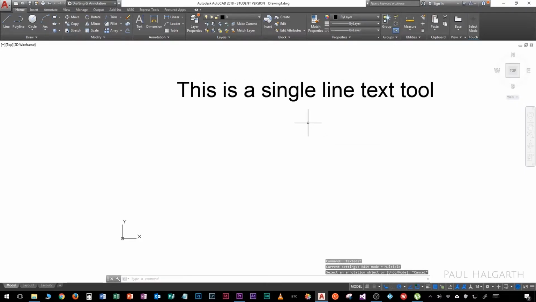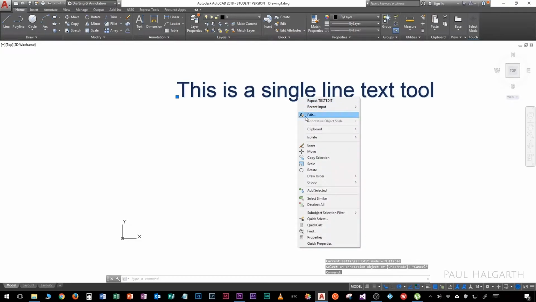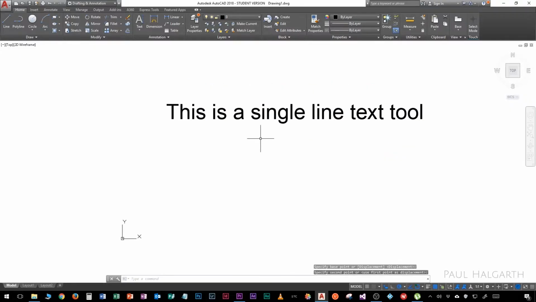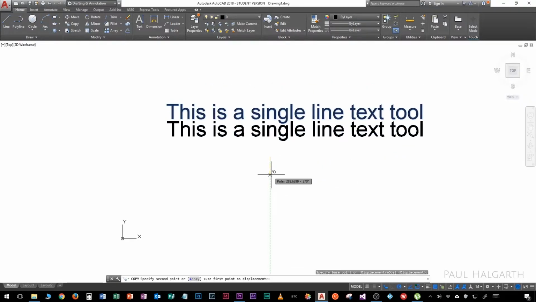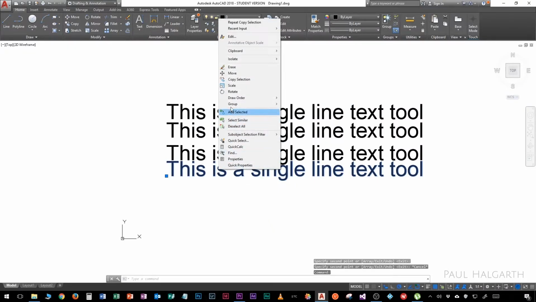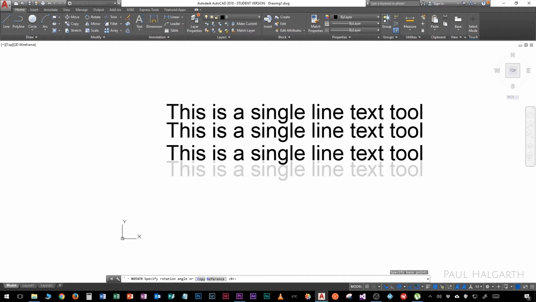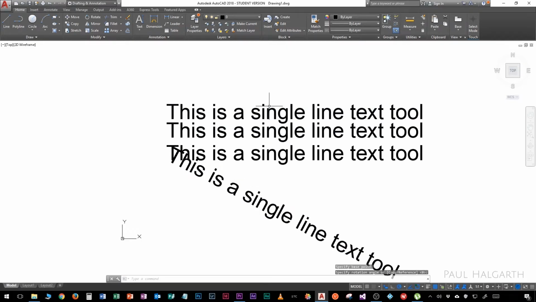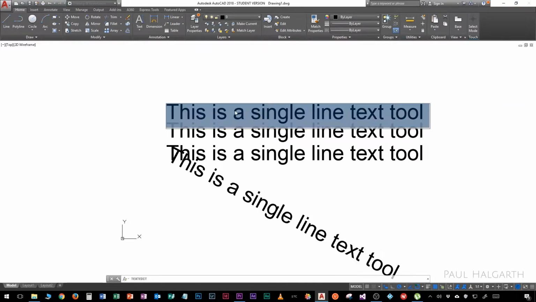We can do anything that we want with this text in the way of modifying it, just as we can any other object. So we can move it, we can copy selection, we can also choose to rotate it. So we could do anything that we can do with any ordinary object. But what you can't do is change the size of this font once you've created it. If you see, you can highlight all the text, but everything in terms of being able to change it is locked out. The only way of changing the size of this text is to use the scale tool.